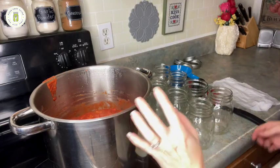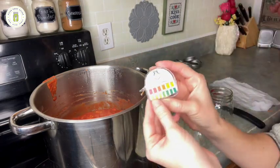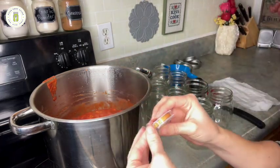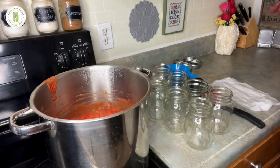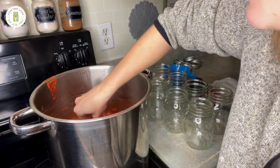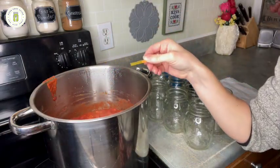Okay, our Sloppy Joe sauce is done simmering, so the first thing we're going to do before canning is a pH test just to make sure that we are safe for water bath canning, since we do have all those peppers and onions in there. But remember, if you follow a safe, tested recipe, you don't even have to worry about this. And this is a tested recipe from the Ball Book of Canning.